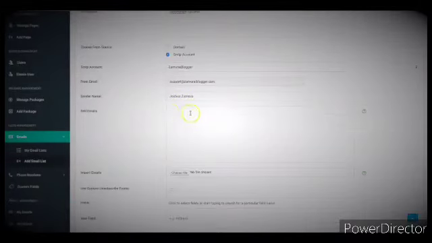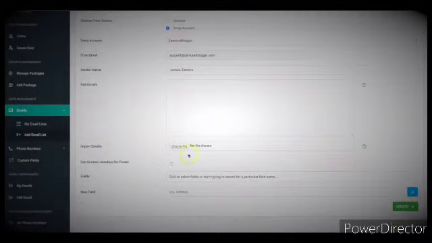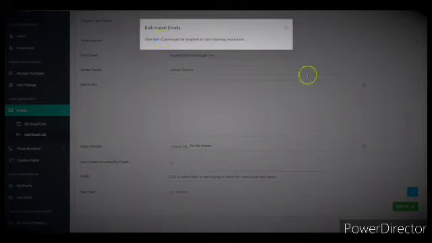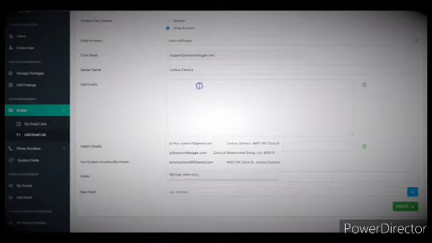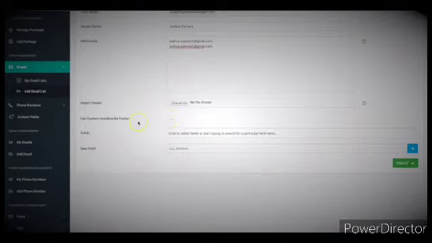And from here you're going to add the emails for this email list, and you can copy and paste as many emails as you want. Remember, as part of your SENDIIO account, you get access to an unlimited amount of emails that you can import. You can also import them by using our template. So if you click this checkbox, this question mark there, you can download our template file here. But of course, the quickest way is probably going to be to just come here and paste all of your emails here.